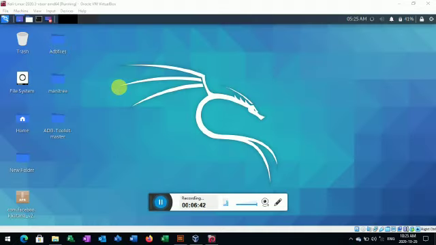Now we are on my Kali Linux desktop. I had downloaded ADB toolkit master. This is the file that contains the ADB installations. I downloaded it from GitHub. For your Windows system, you had ADB on your system when you downloaded Android Studio. It's among the software development toolkits.